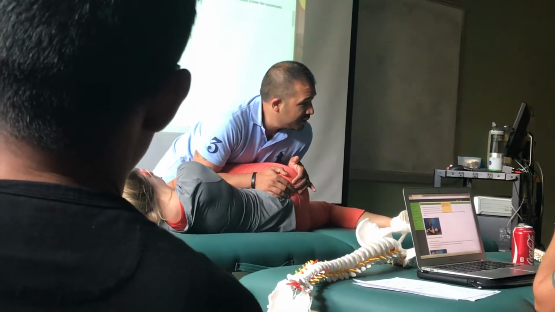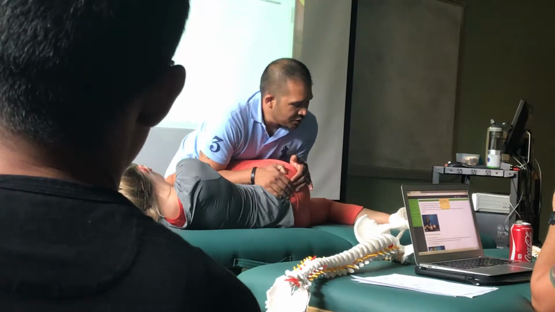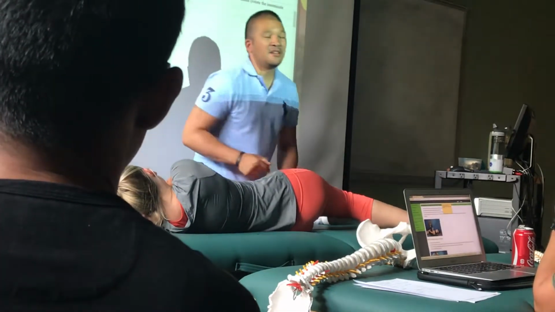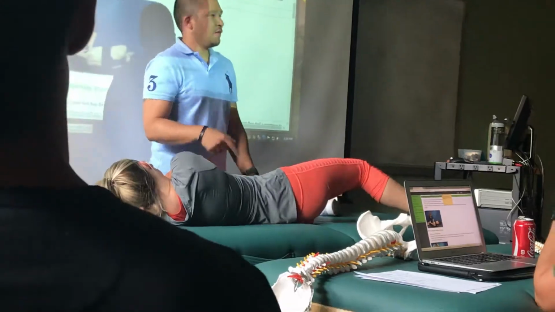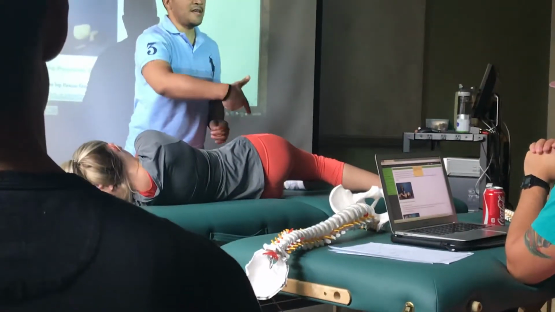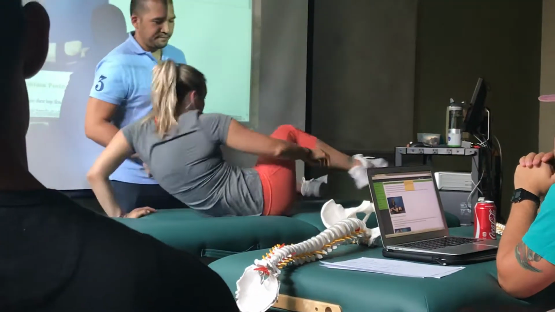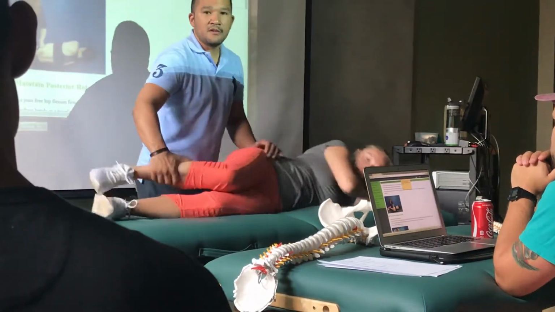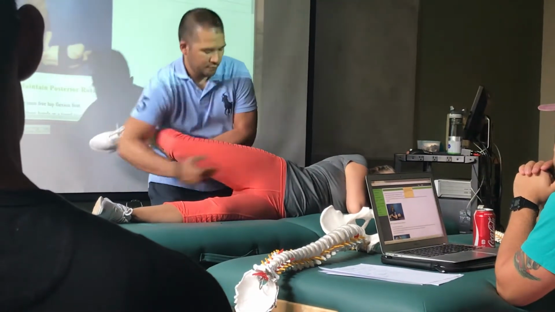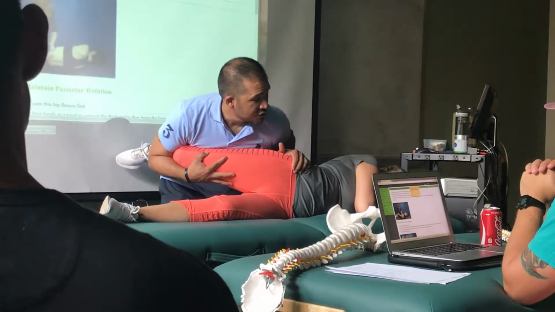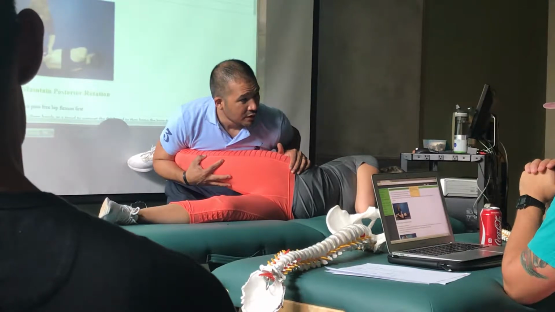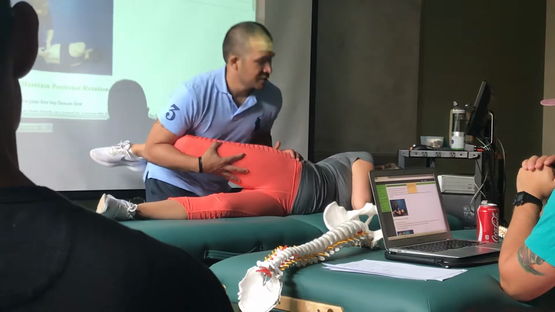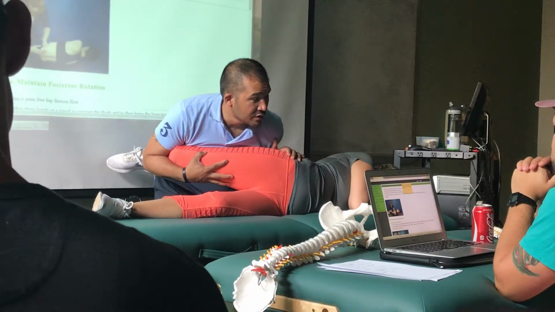Anterior rotation, you do what? The opposite, right? So then you flex this hip, extend this hip. Then all of a sudden, it's awkward for me to go in front of the patient, so I have to what? Stand behind. So usually what you do is you stand behind the person, and you just stretch it that way. The key is what? I have to grab the PSIS and then do some rotation.